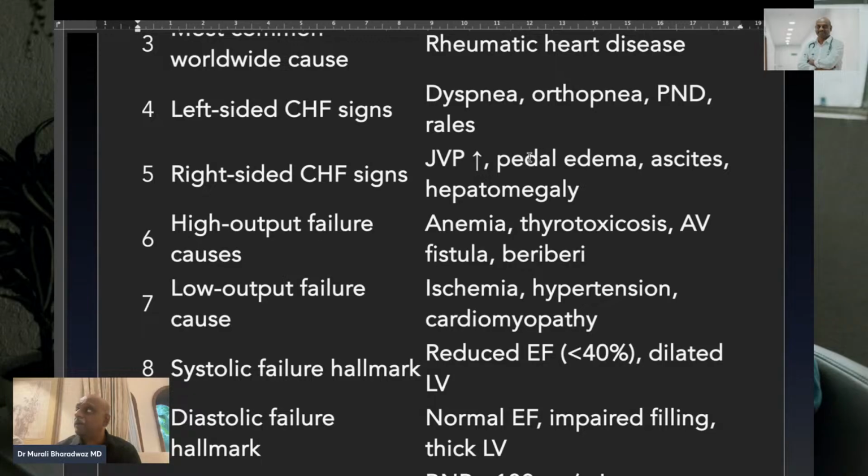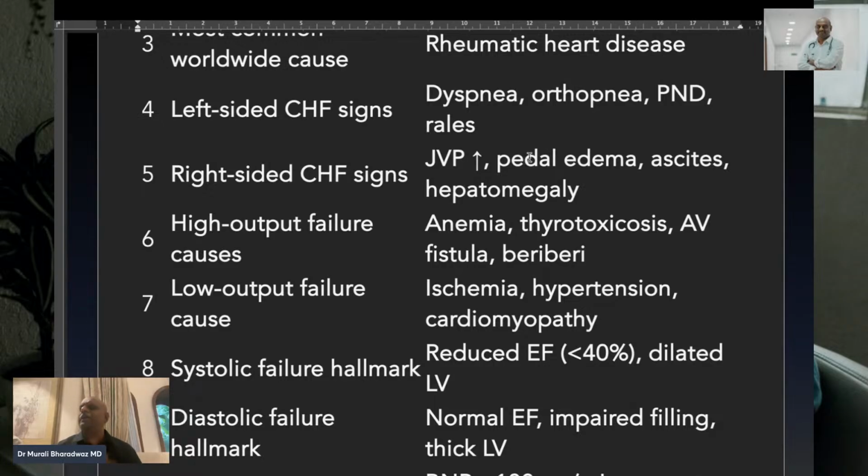Why paroxysmal nocturnal dyspnea? In the night time when you lie down and are sleeping, a lot of the right-sided blood will move into the left side. And that leads to more congestion, because the left heart is not able to pump. So that leads to congestion in the lungs, leading to edema. When you sleep, all your right side circulation moves towards the left and left overload will occur. That's the reason after sleeping you get paroxysmal nocturnal dyspnea.